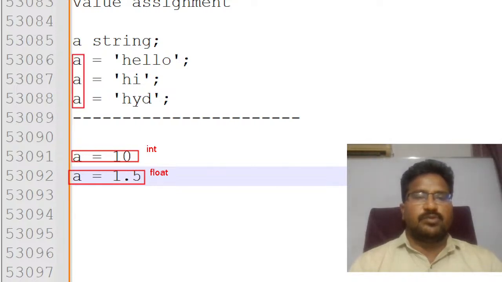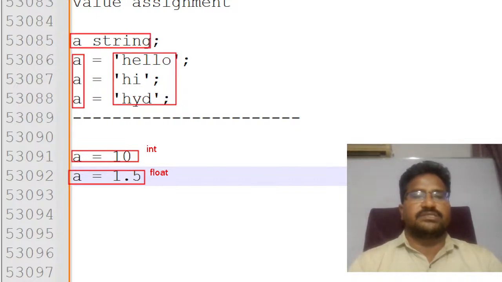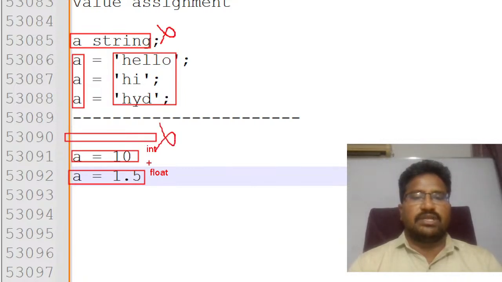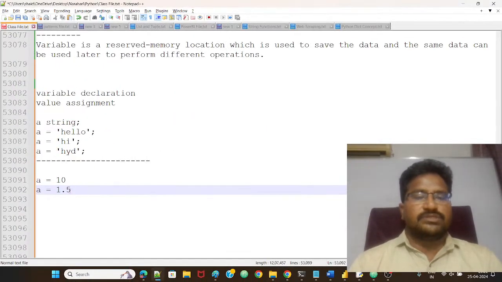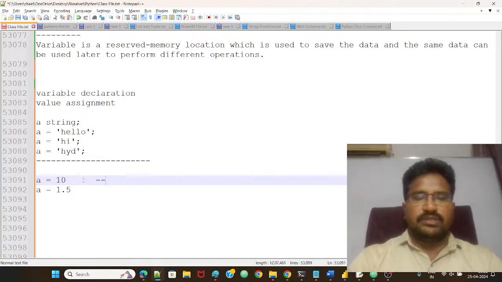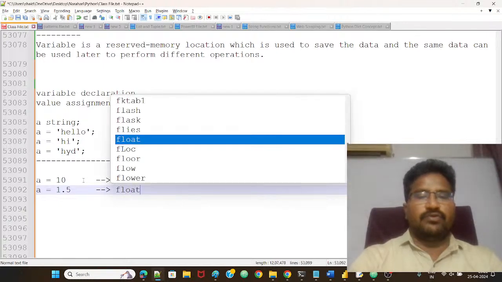In other languages it is not like that. You can use a multiple times, but you must give the same type of value, because we specify very strongly that a is a string type. In Python we don't decide manually, so we can give any value. Here the type is integer; here it is float.